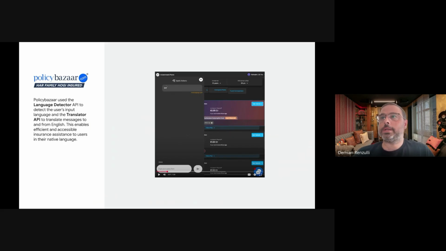And once you have applied it, you know it's going to be in Hindi, but you can translate that into English and send it to your backend, because you're likely going to have a large language model that's going to be able to respond, but oftentimes they don't support multiple languages. So what you are doing here is passing the input from Hindi to English, sending it to the backend, and then when it responds in English in the client, you can apply the translation and get it back to Hindi.